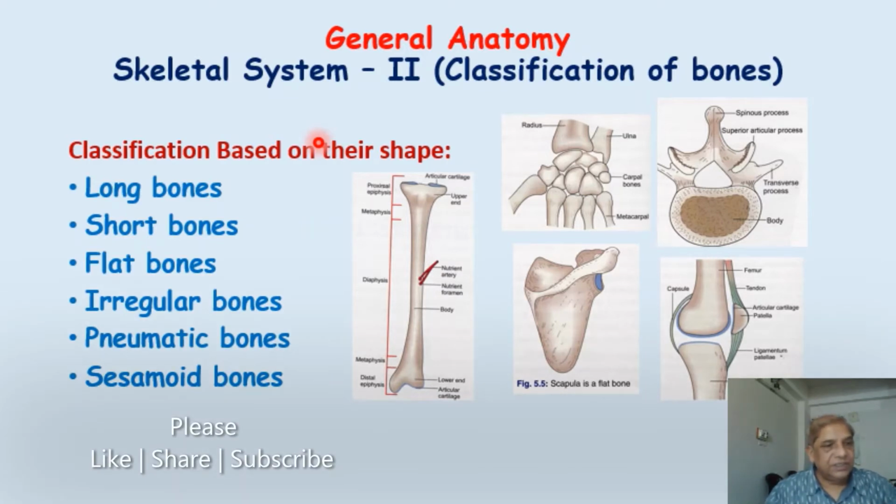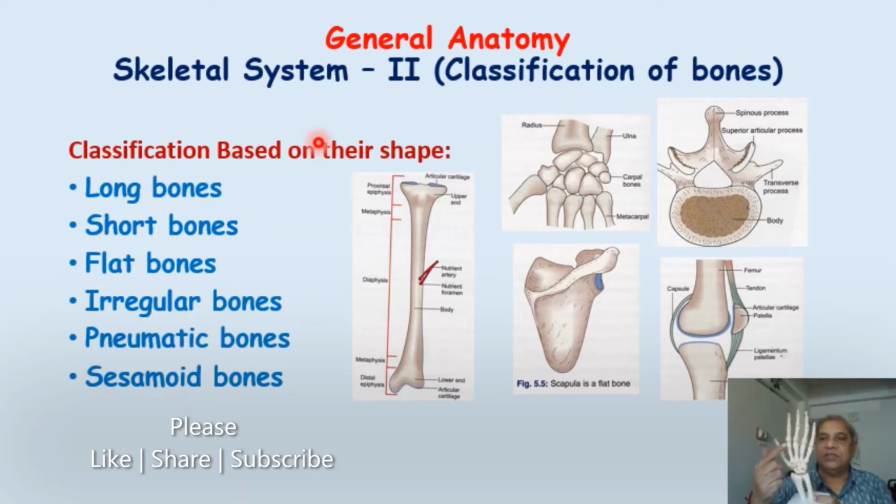And I have just said that these long bones are present in the limbs, but then there is a long bone here, see this, and this is the long bone from the pectoral girdle, and that is the clavicle. Now if I show you any other long bones which are also classified as the miniature long bone, see this is the skeleton of the hand, and this part of the skeleton of the hand is called the metacarpals. These metacarpals are also classified as long bone, but since their size is small, they are given the name miniature long bone.